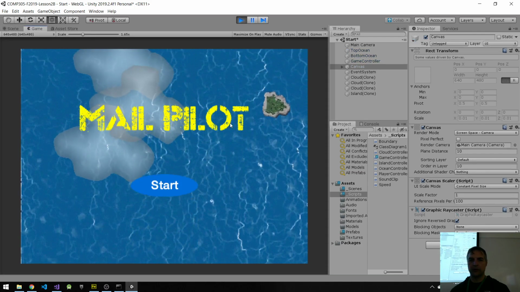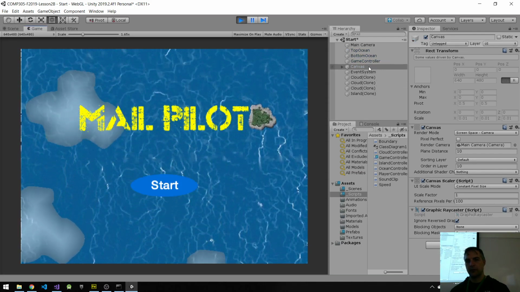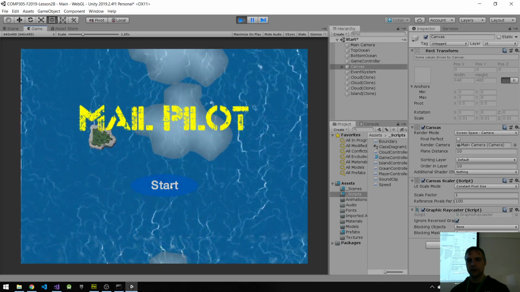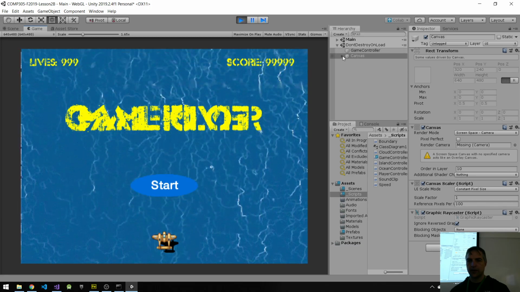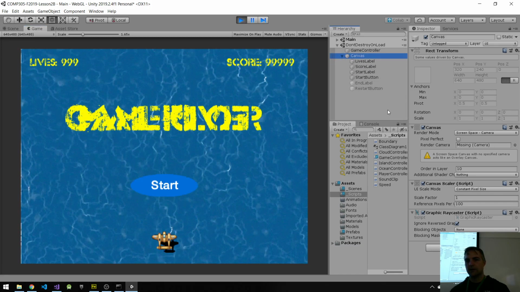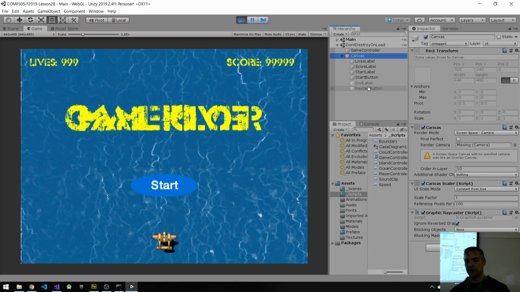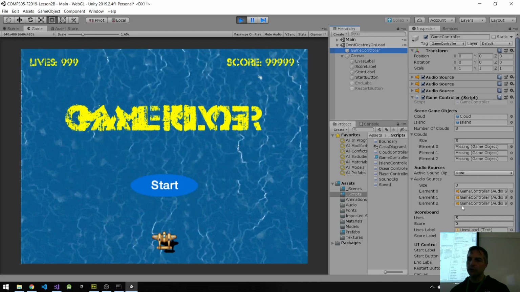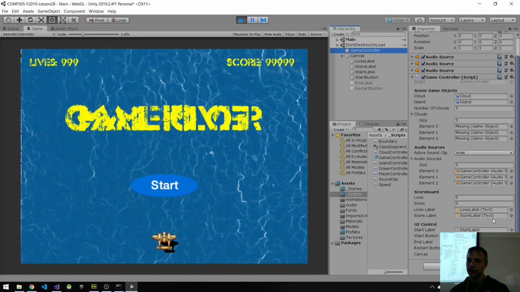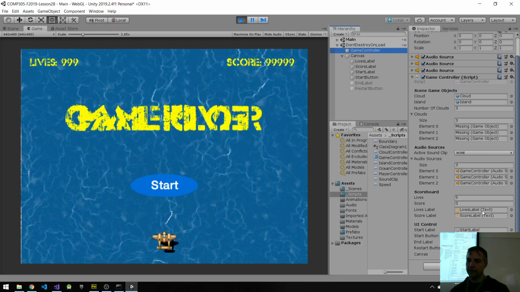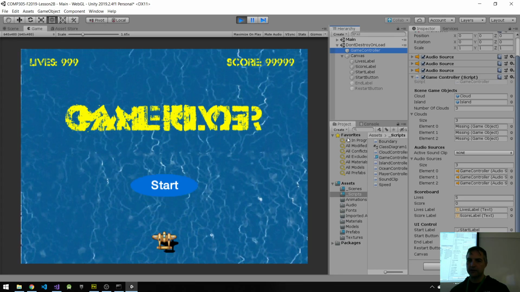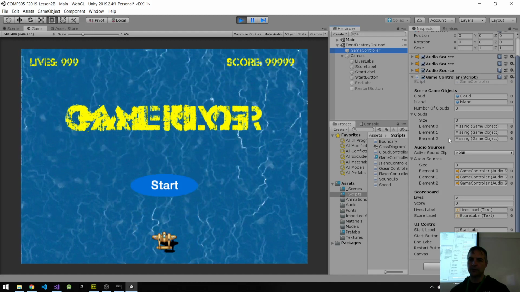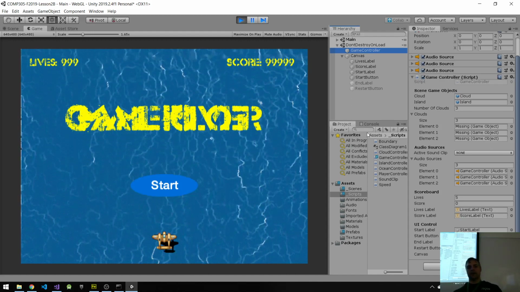So again, we're starting off. We're going to have canvas and the game controller persist. Start. Okay, so here's the canvas. It's got all these items. These things are disabled. This is a good solution, right? But the game controller, does it have access to everything? Mostly. Look what's missing. It has the live label and score label, but they're not disabled. And what's also happening is it's missing all these game objects. But for the most part, we survived the cut, right?